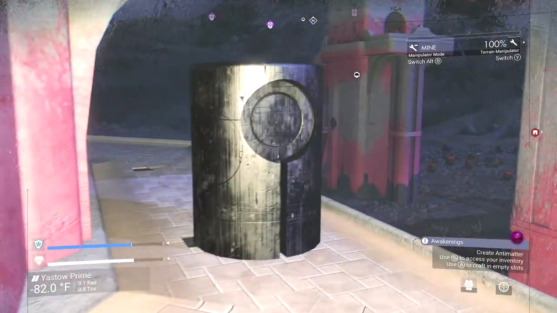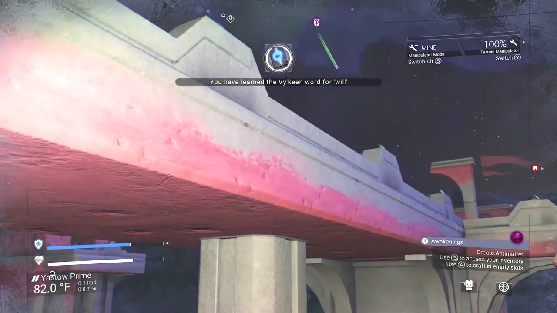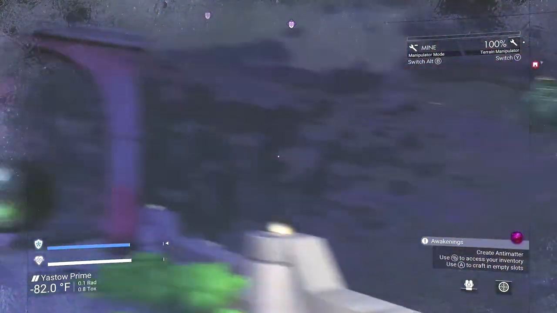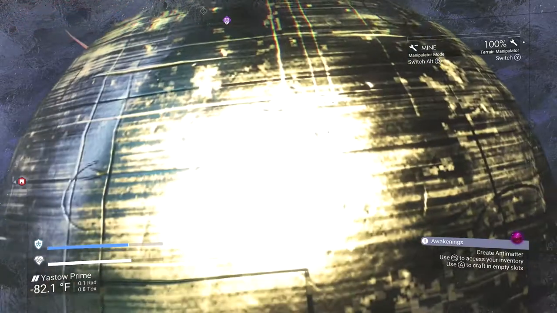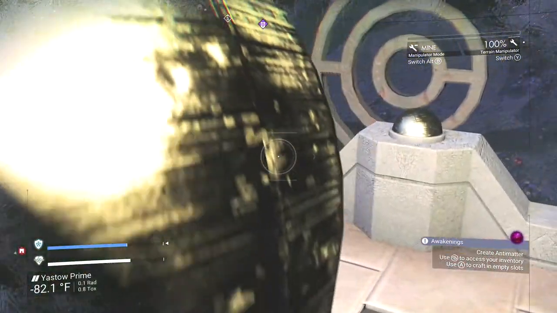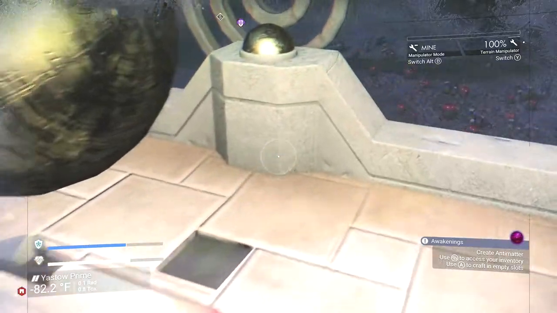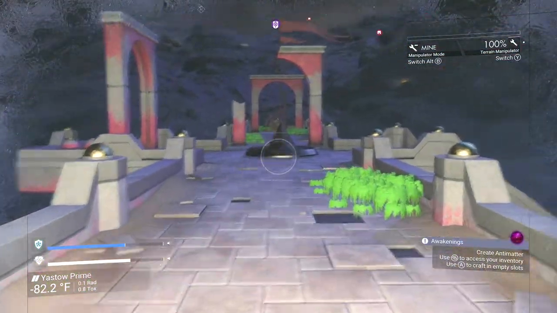Well, I mean, kind of useful. Word for will. Okay. It's moving. Ball is moving. Oh, I can move the ball. Okay. All right. That explains that a little bit.